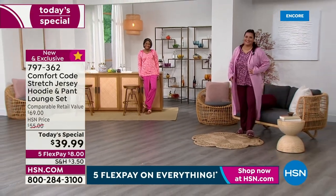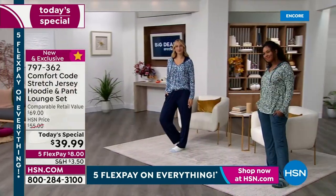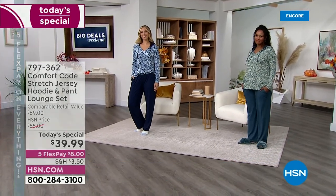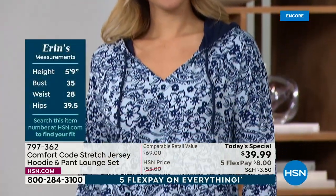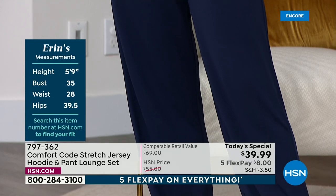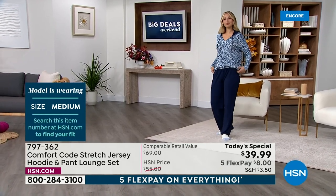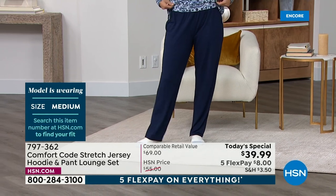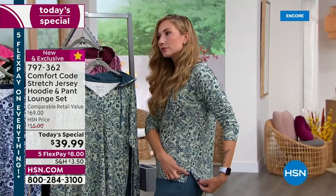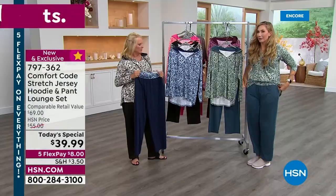These pants have an effortless chic flow to them, great drapeability and ease of fit — a lot more comfortable and less tight than a yoga pant. You've got the pockets, and these are just a pant you really never want to take off. Sometimes with activewear or leggings they feel tight after a while and you want to peel them off — this is that pant that just drapes and looks so chic. It has a great wide waistband that pairs back with the top, and the top has a little extra fuller coverage in the back with a nice high-low, plus side vents. If you wanted to do a little French tuck, you can.